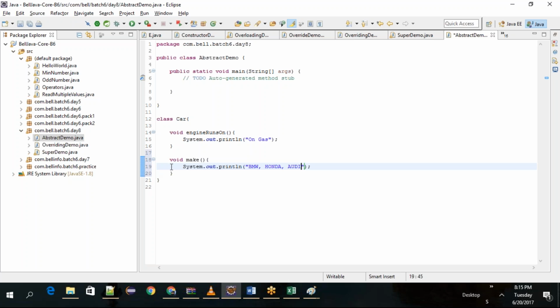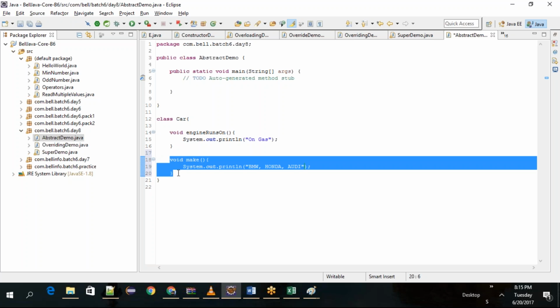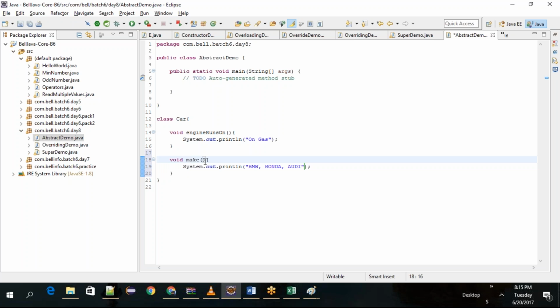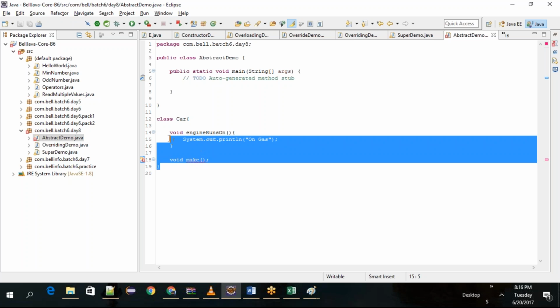So here, you cannot fit in the make. You agree with my point? All you can say is a car can be made by someone. It cannot be made just like that. Even if I made a car, I can say it's with my name, Koga's car, right? So every car will have some make. That is my car definition. Every car runs on something. That is my car definition. So with these two definitions, I defined a car.